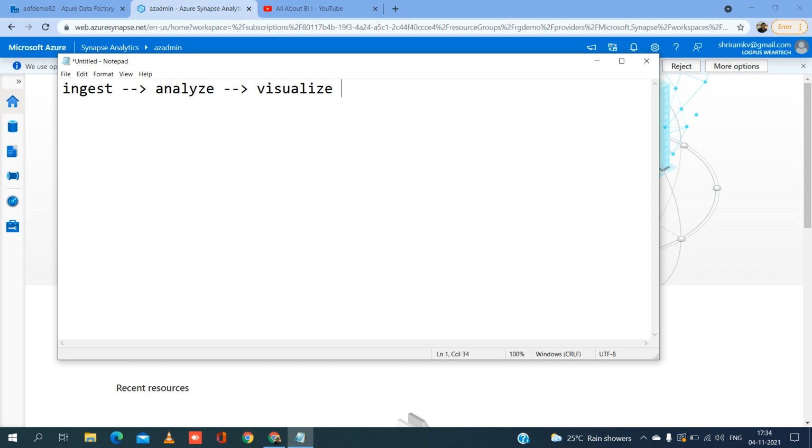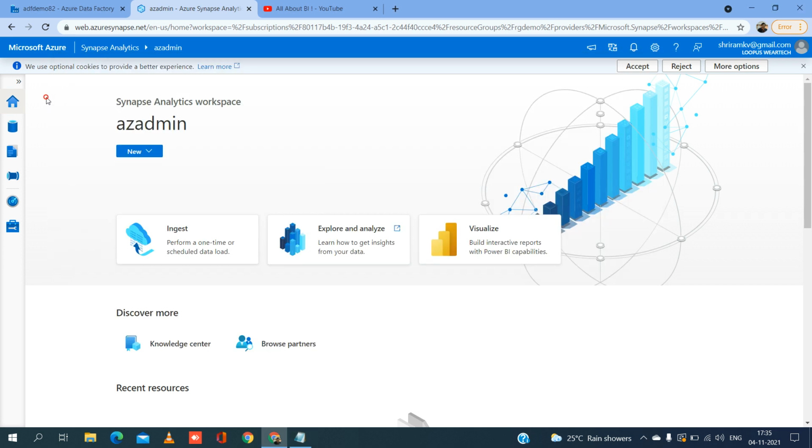I'm not going to cover much today. I'm just going to tell you one basic difference between dedicated SQL pool and serverless SQL pool. Why do we want to concentrate on pools? When you land in an Azure Synapse Analytics workspace, and I will take another session for creating this workspace from the Azure portal, this session is going to be about the differences between dedicated SQL pool and serverless SQL pool.